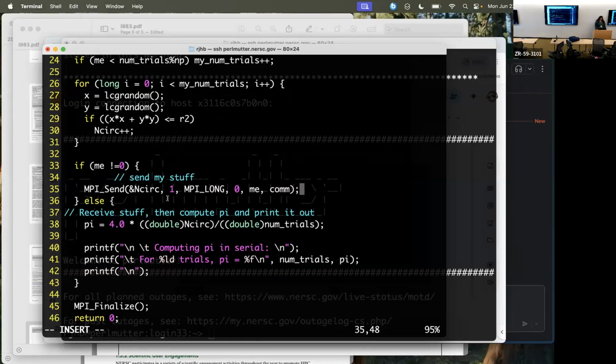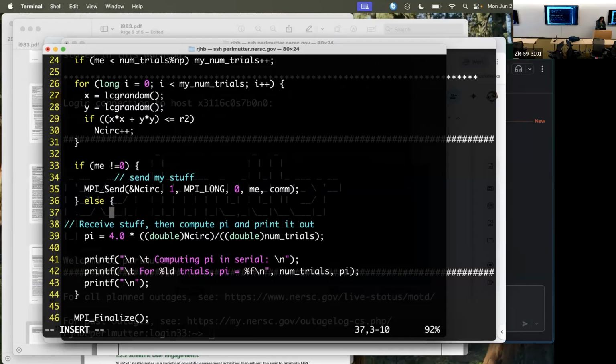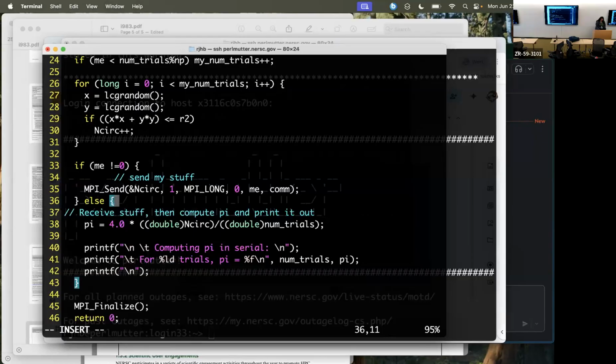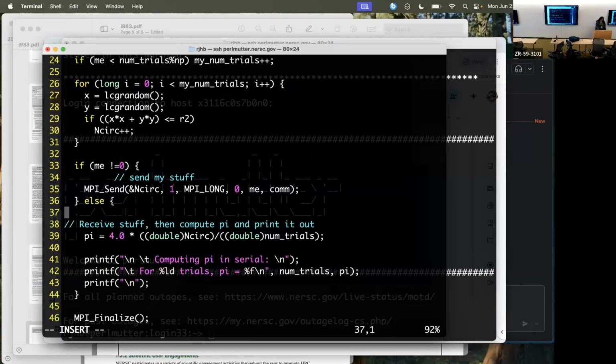Now, if I am 0, I need to receive, but where do I need to receive from? I need to receive from all of the other processes. So I need to receive from 1, 2, 3, 4, etc., up to n-1.